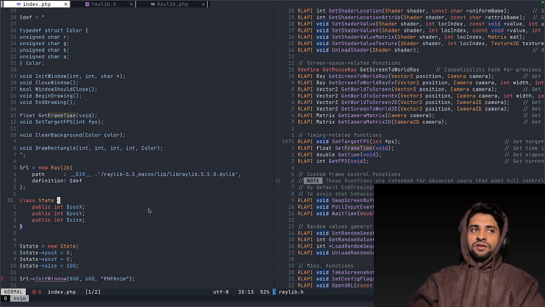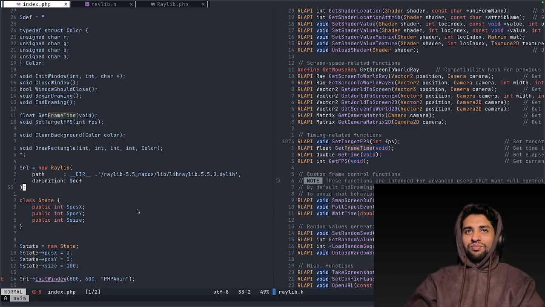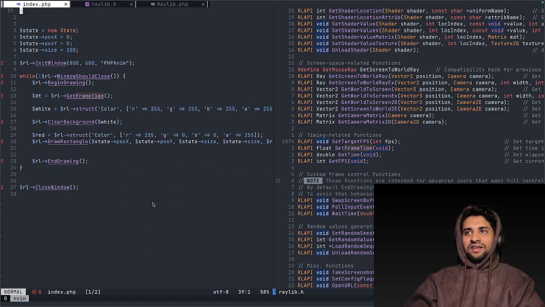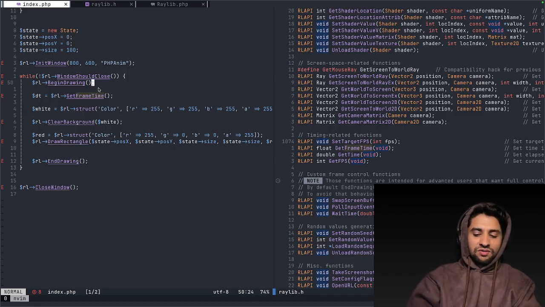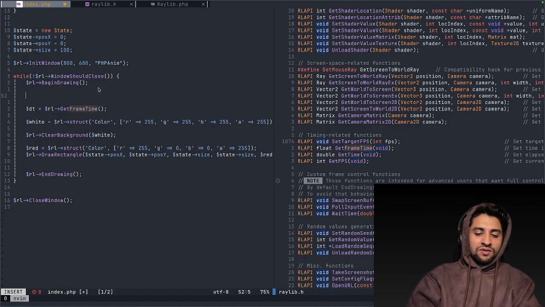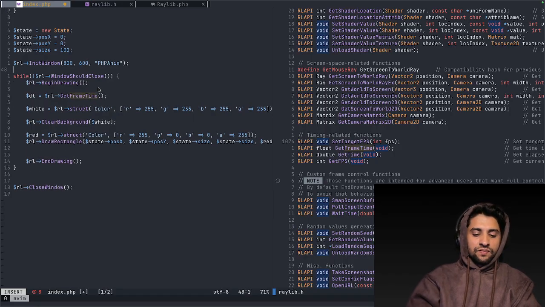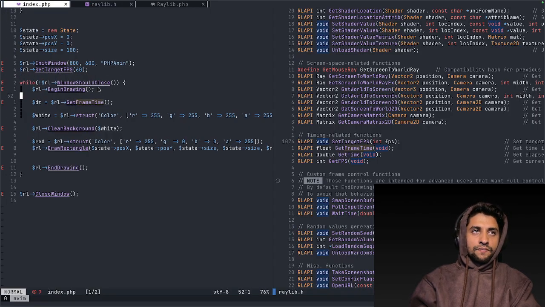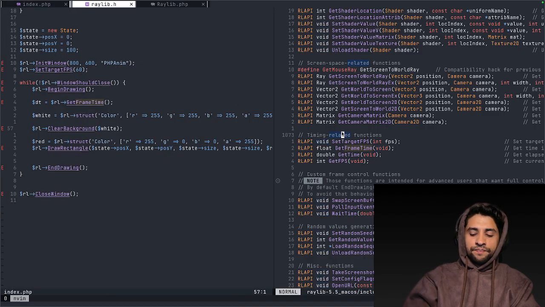If you've got a great GPU or whatever, the animations might be faster than what I intend to make. So because of that, we need to do Raylib target FPS. Let's do 60 for now. Let's try to render at 60 FPS. And now I will get 60 FPS text, hopefully.